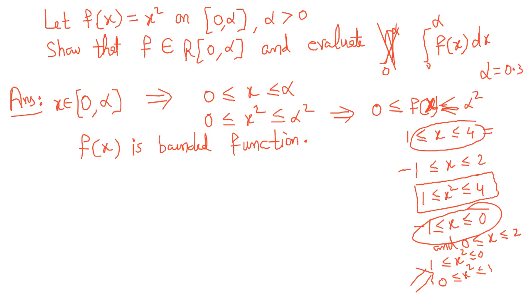Sir, there is one more case: if we multiply or divide by only a negative number, the sign changes by itself. Yes, that is the case. Let us suppose I have minus 1 less than equal to x less than equal to 3. In this case it also changes. But in square, you have to just see which side is the less-than side. Here I am taking the squaring, so 1 less than equal to x less than equal to 0. 0 is always less than 1, so that's why I am changing the sign here.